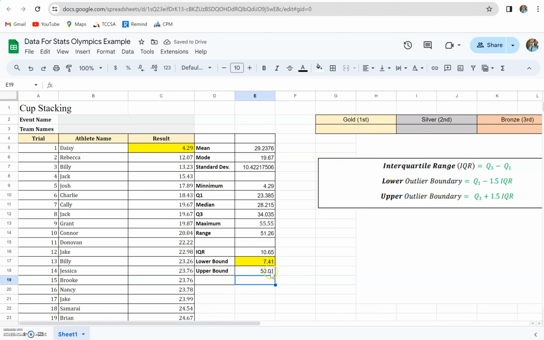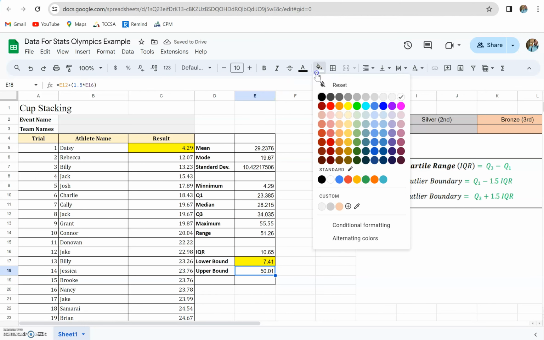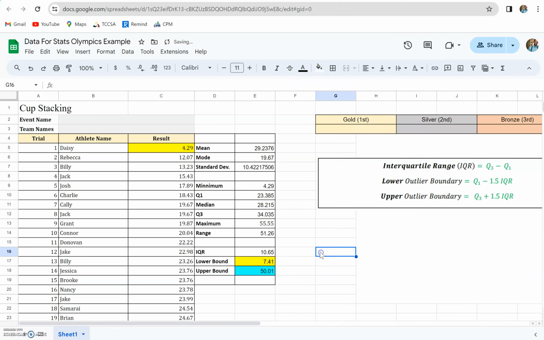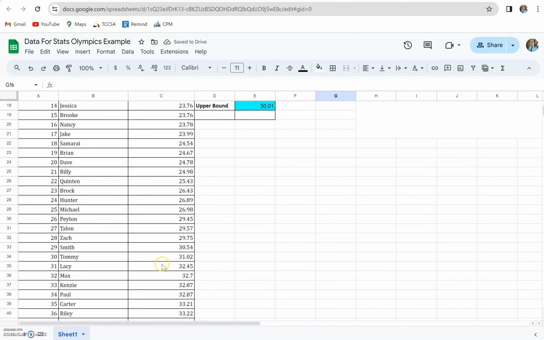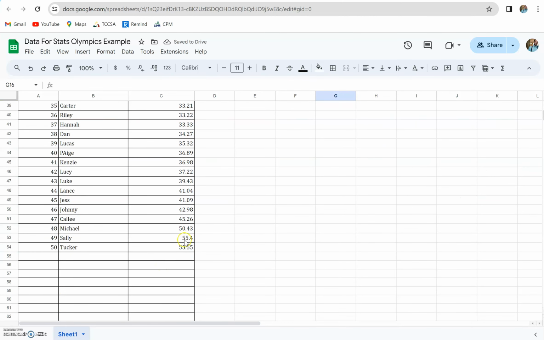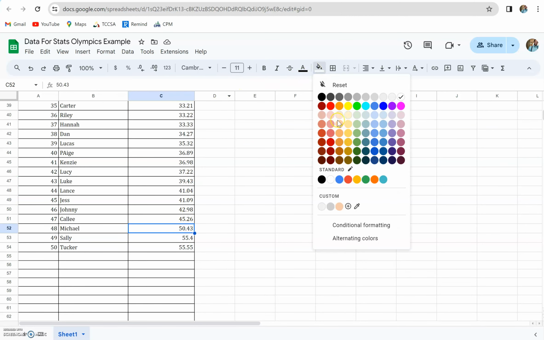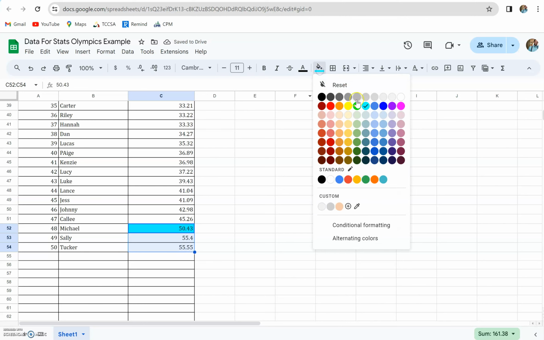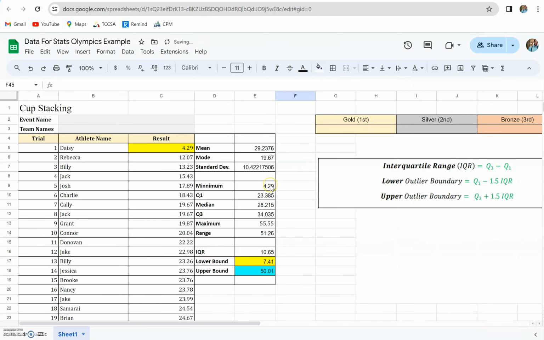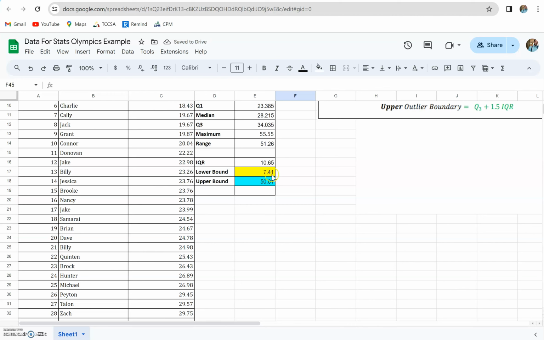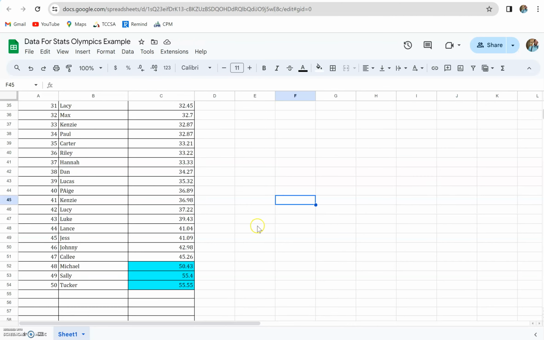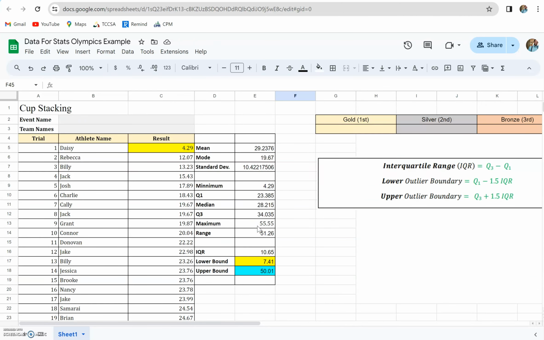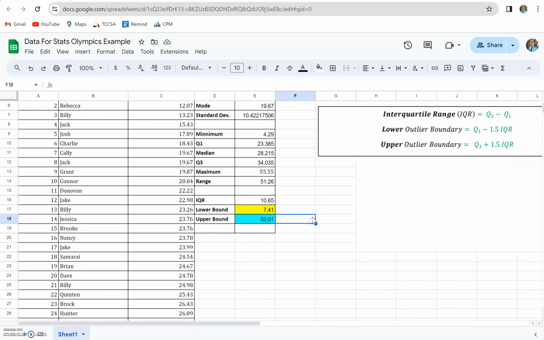So anything higher than 50.1, let's make it, I don't know, like a light blue maybe. 50.01, I'm going to scroll down. Looks like I've got 3 here. Boom. So I can select all these actually. If you have any, it might be nice just to see what those colors are. Those would be considered your outliers then for each one. Those are your outliers.